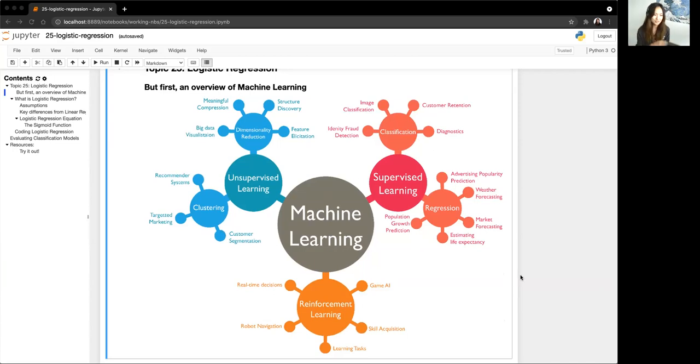So far what we've done is supervised learning with regression. All of our projects that we did in phase 2 were regression projects, when you're predicting some sort of continuous variable. So all of these examples that they put here, population growth, life expectancy, that's what you did, market forecasting, weather forecasting, popularity for advertising. These are all continuous variables, so these fall under regression. Now, what we're going to be talking about for the rest of this phase is classification. The only difference between the two, other than the algorithms that you use, is the target variable, instead of being continuous, is going to be categorical.